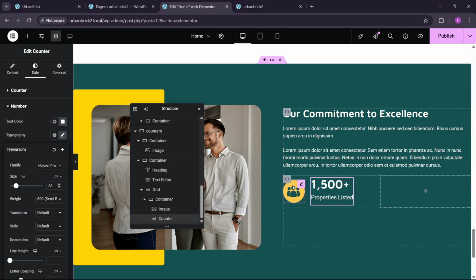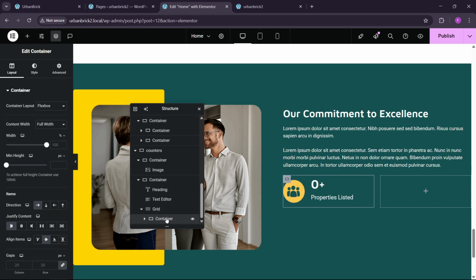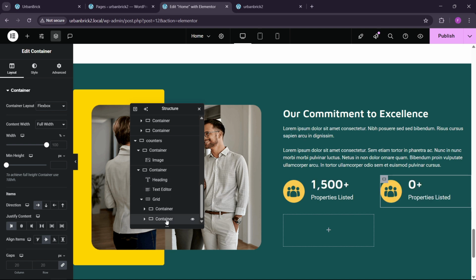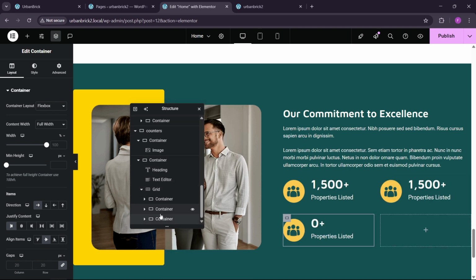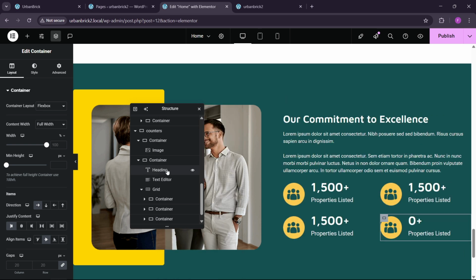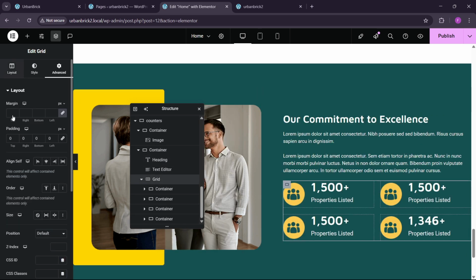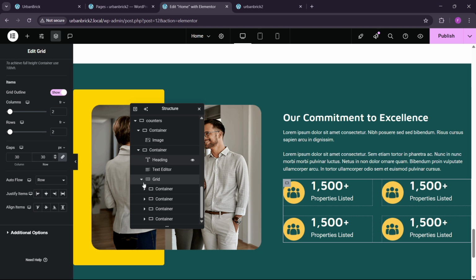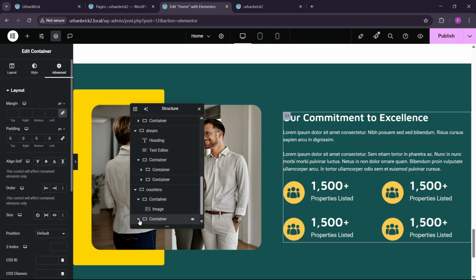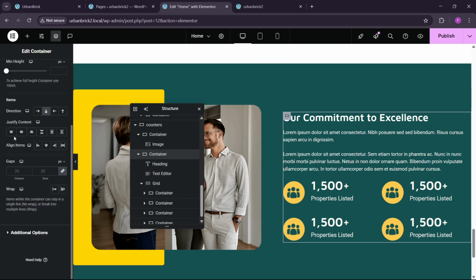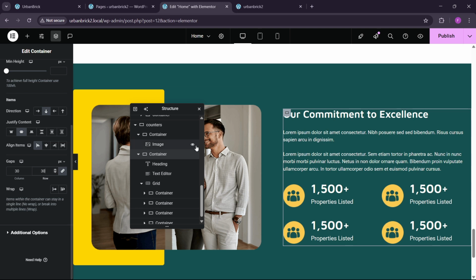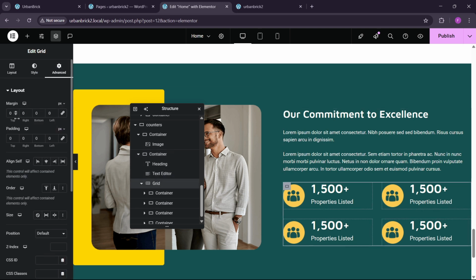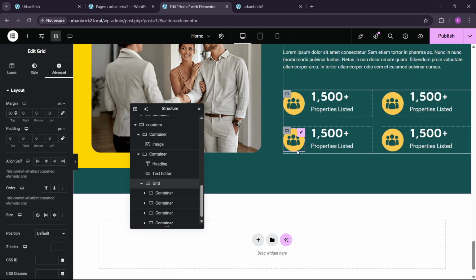Now what we have to do is just duplicate this. So this is the grid, so we can duplicate this, like 1 and 2 and 4. Okay, so we can go to this grid, go to the layout, and here we can have some gap like 30. And again we have this container counter, and this is the container of this, so we can have it here. Here we can add 30. Also we can go to this grid, and here we can put the gap of 30 like this.